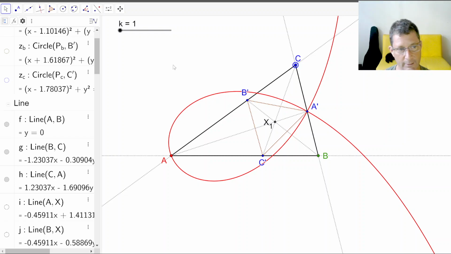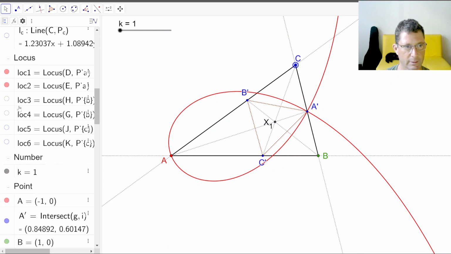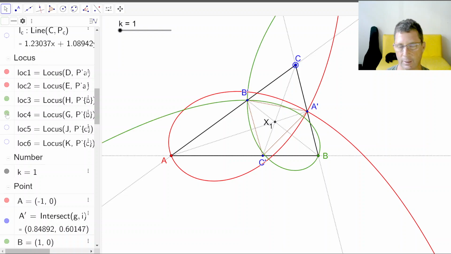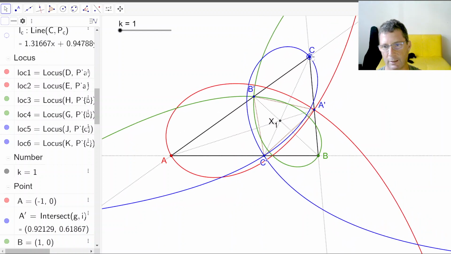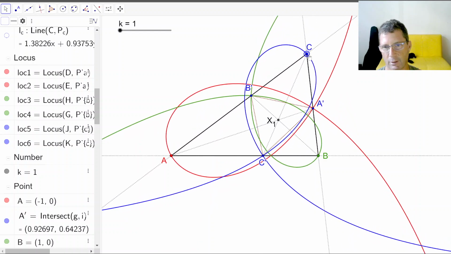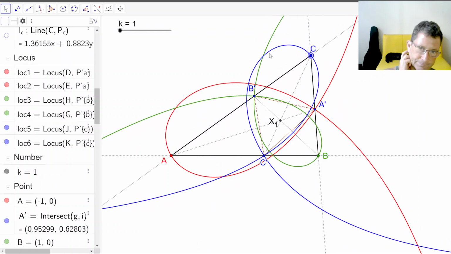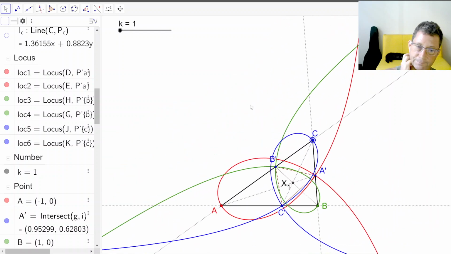And of course I can go ahead and draw, and I've already done this behind the scenes, the B-strophoid, which is the exact same construction, and the C-strophoid. So I can repeat that red strophoid construction cyclically for the three vertices. And I get, in general, a triad of strophoids, and there's nothing really interesting about them. You can see here that they are intersecting with each other. They have outer intersections as well.